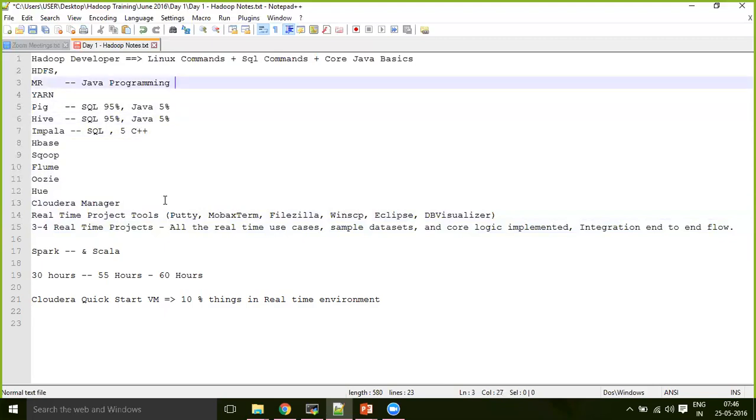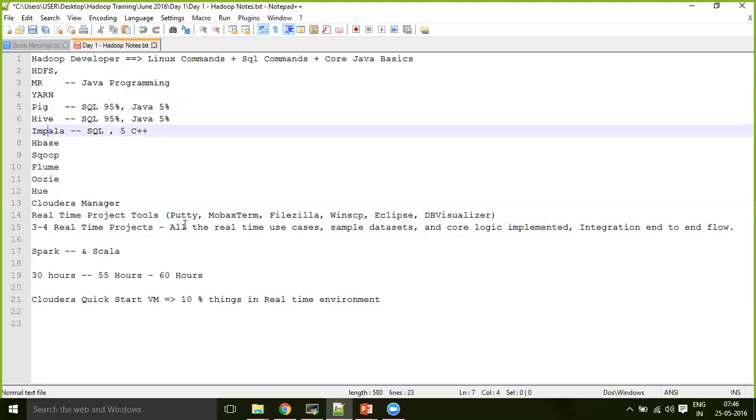Most of the time, from the previous batches, I observed people were a bit lacking in the MapReduce portion. Apart from that, I can guarantee that you will be confident enough to write in any other tool like Pig, Hive, Impala, HBase, Sqoop, Flume, Oozie, Hue, all these things.